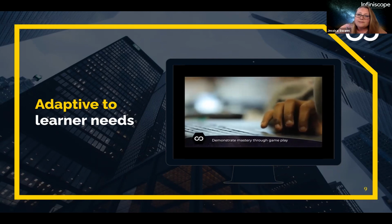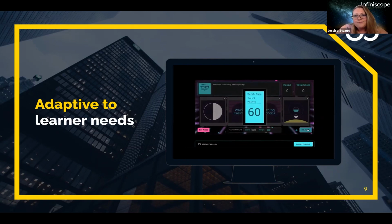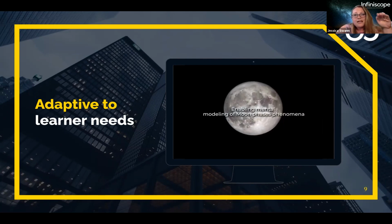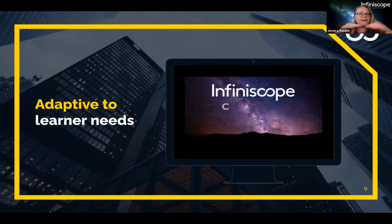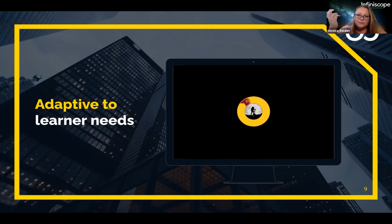So when you look at moon phases specifically, we designed that particular learning experience so that the visualization allows the student to transition in three-dimensional space. Because typically, if you've ever seen moon phase curriculum, we present students the bird's eye view of the solar system, and then they're also given the view of what we see here on Earth as far as the moon phases, but nobody ever integrates those and puts them together for the students. There's this expectation that students are supposed to be able to put themselves in this three-dimensional space and automatically understand how the world works. So we do that transition for them.